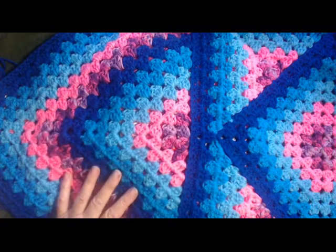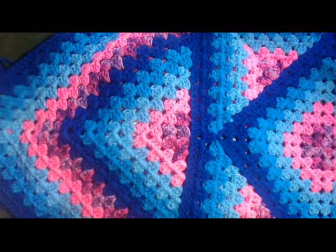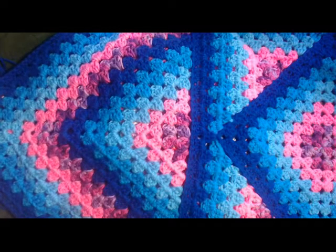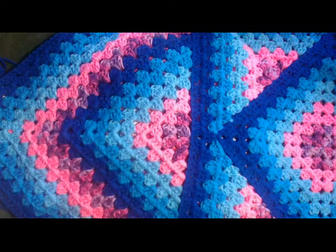You can take four of these and connect them together and it'll cover a double bed real nicely. And two of these side by side with a nice wide trim around it would make a nice cover for a twin. Other than that, it's a nice little lap fan for you. Okay, let's get started.